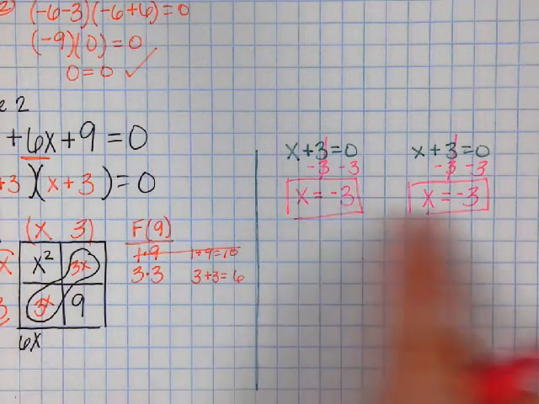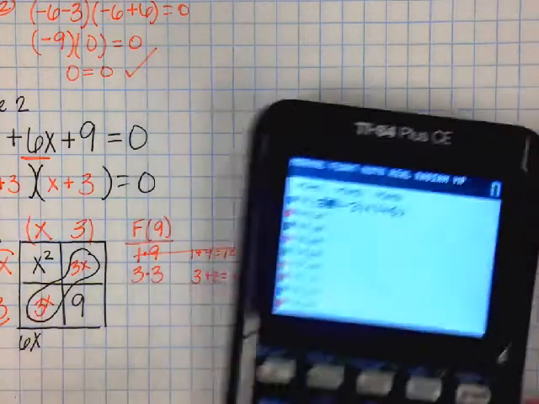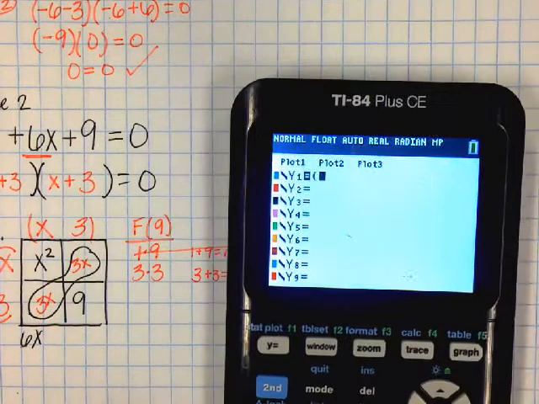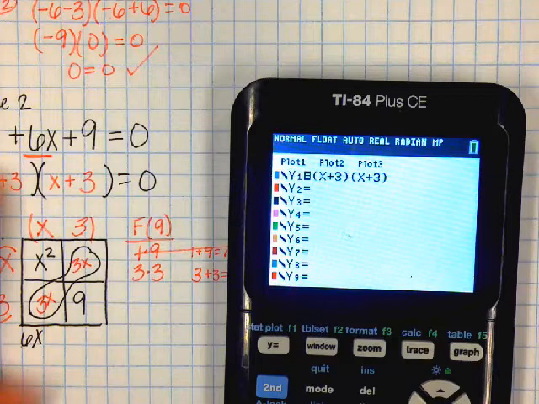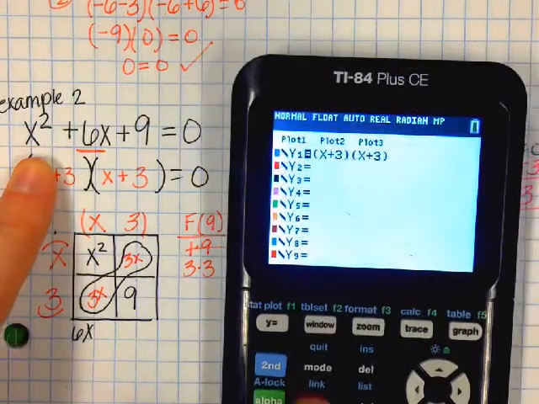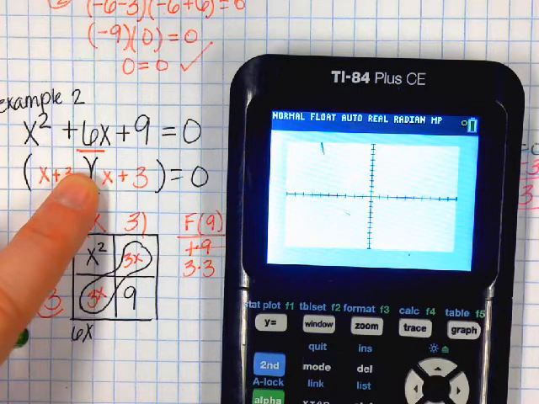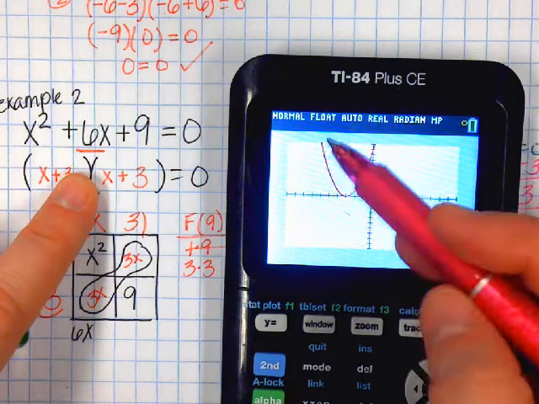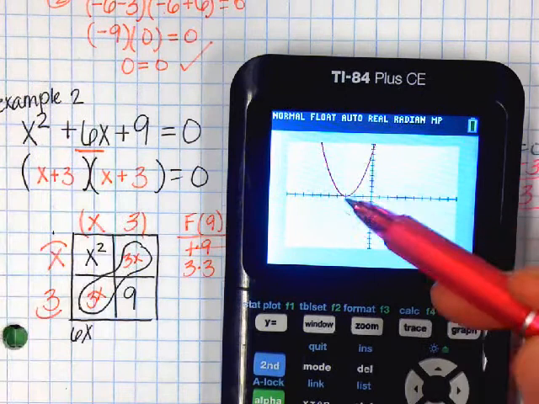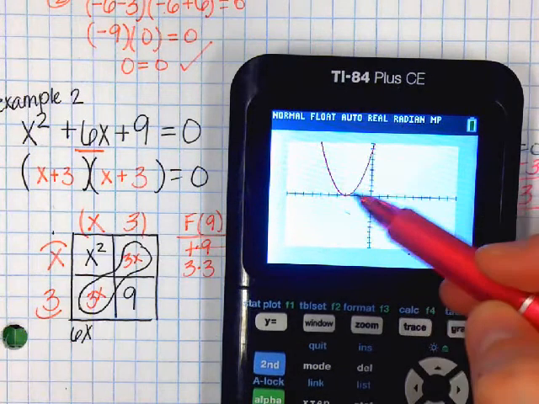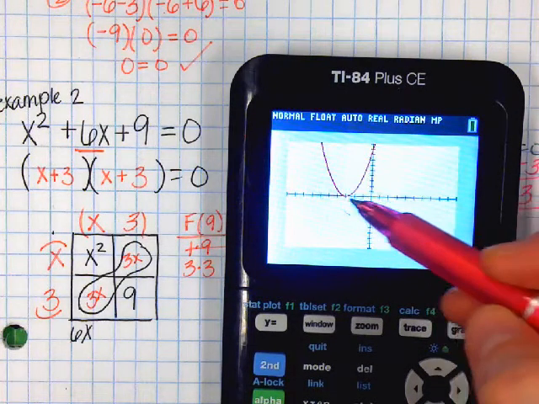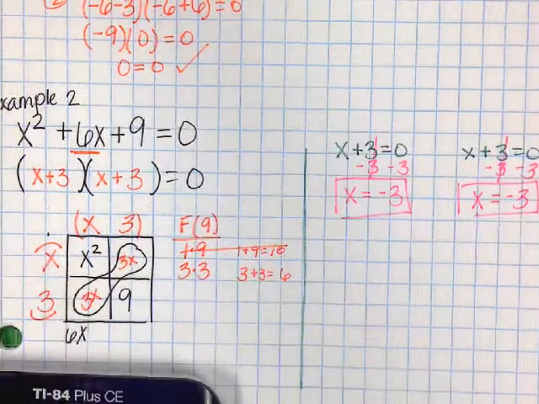Okay, now this one's a little weird because yes, we have a possibility of two solutions, but they're the same number. This is what a lot of you guys messed up on the last test. So if I do x plus 3, x plus 3, I'm going to also just do that original so that you can see that they're the same equation. They're just rewritten. There's the first one. And there's the second. You can barely see it, but they graphed on the same exact thing. Now, do you see how it bounces off? That's what I call it.